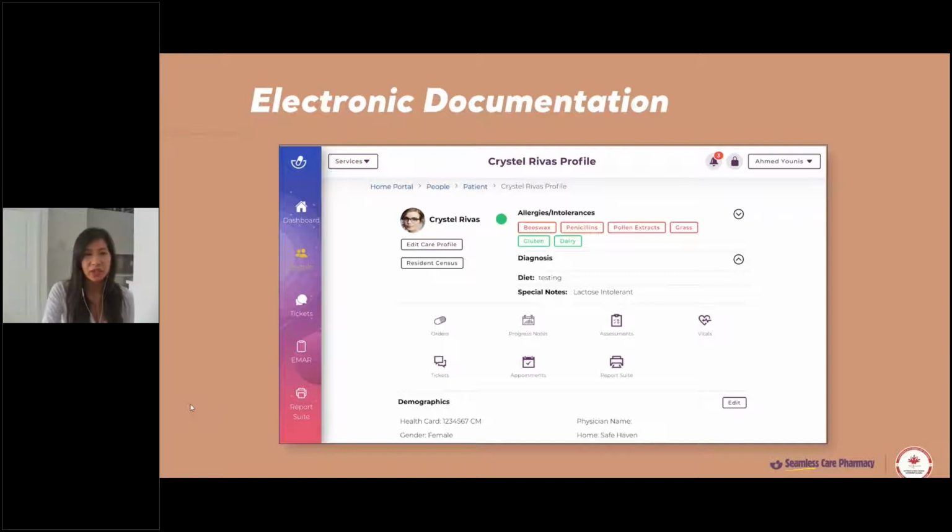So again, today I will be talking about how technology has changed and improved our healthcare system and capabilities of an electronic system. I'm sure a lot of you have heard the term e-health, but for those of you who haven't, e-health is an overarching term used to describe the use of technology in the healthcare sector.